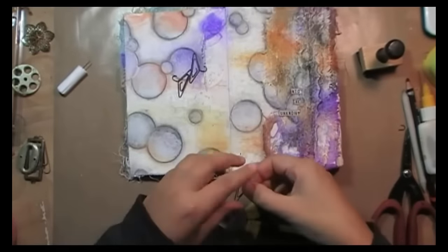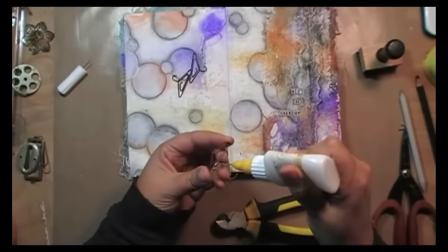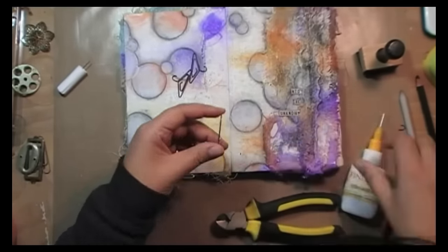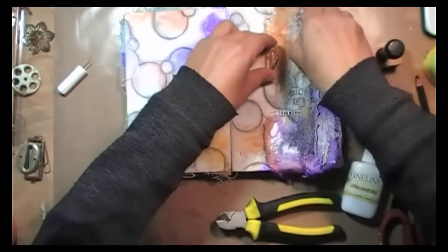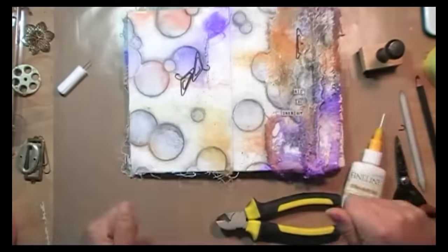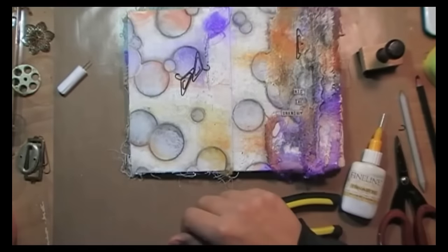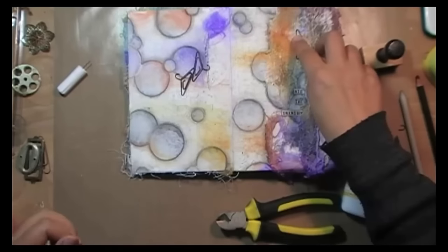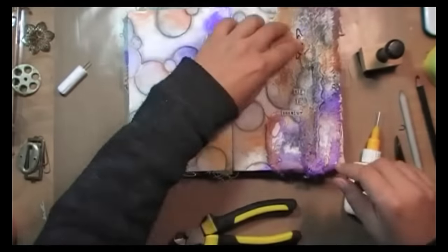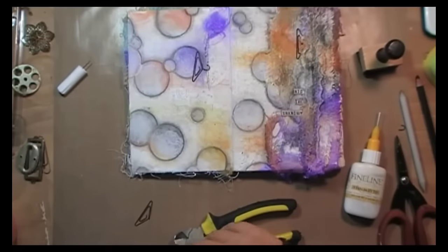Those are little Tim Holtz hangers which have been rusted, the slow way, with vinegar and salt and a lot of patience and time. And then I'm gluing them down. Now I'm gluing them down using soft matte gel again. And yes, they will stay in place. It just takes some patience, which is a very ugly word, I know, but sometimes you need to have patience.